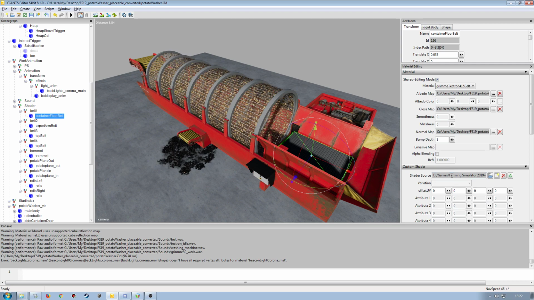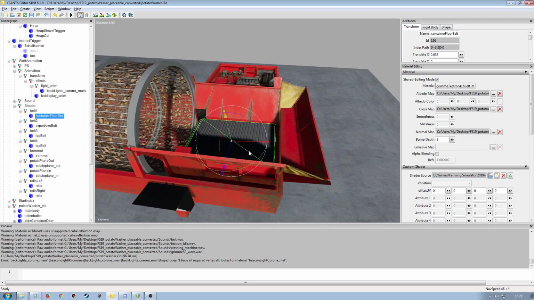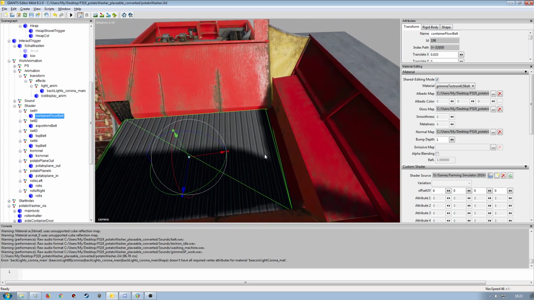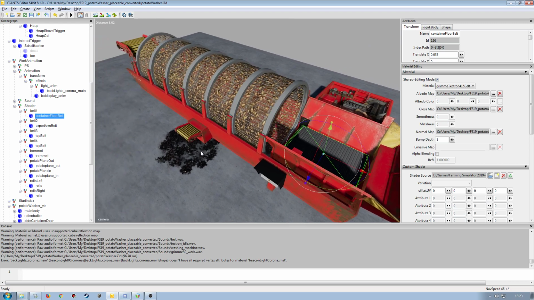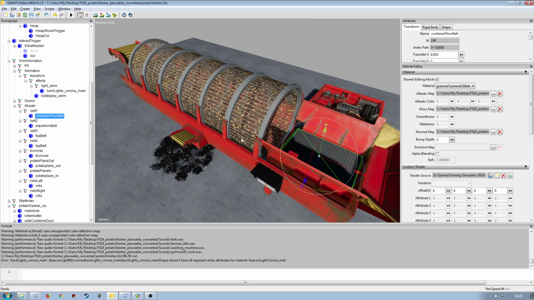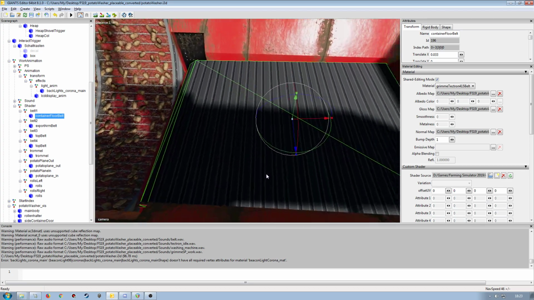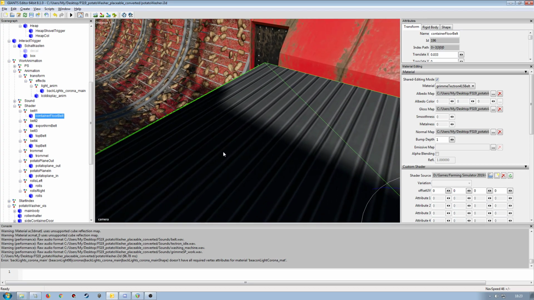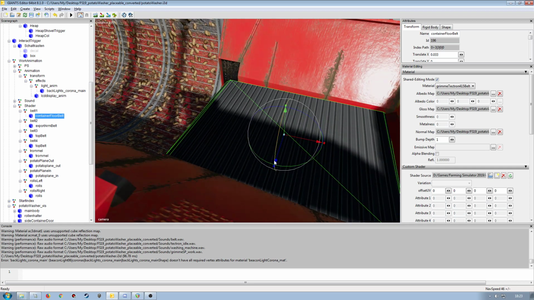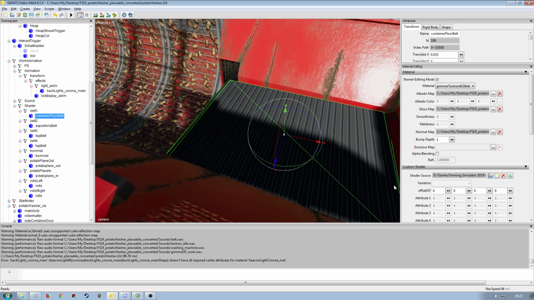But as far as that goes, the shader we're going to go with for now is the UV scroll shader, and that has now brought in the parts. They are now visible, so that's a good sign at least. But we'll just need to work with that in game and see if it is actually going to do what we want, because at the moment, as you can see, they are static, they're not moving, so not really going to do much.